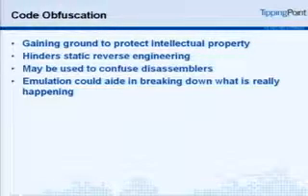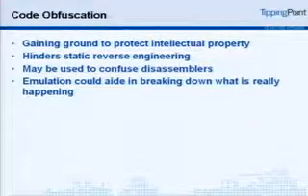The second one is code obfuscation, which is gaining ground a lot in modern binaries and modern compiled software because people want to protect their intellectual property. Reverse engineering is becoming a lot more apparent to the rest of the industry. It's becoming well known, and a lot of companies are employing reverse engineers to do these sort of things. So with code obfuscation, people want to try and protect that a little bit from the majority of reverse engineers or other companies trying to steal intellectual property. And a big piece of that is hindering static reverse engineering.